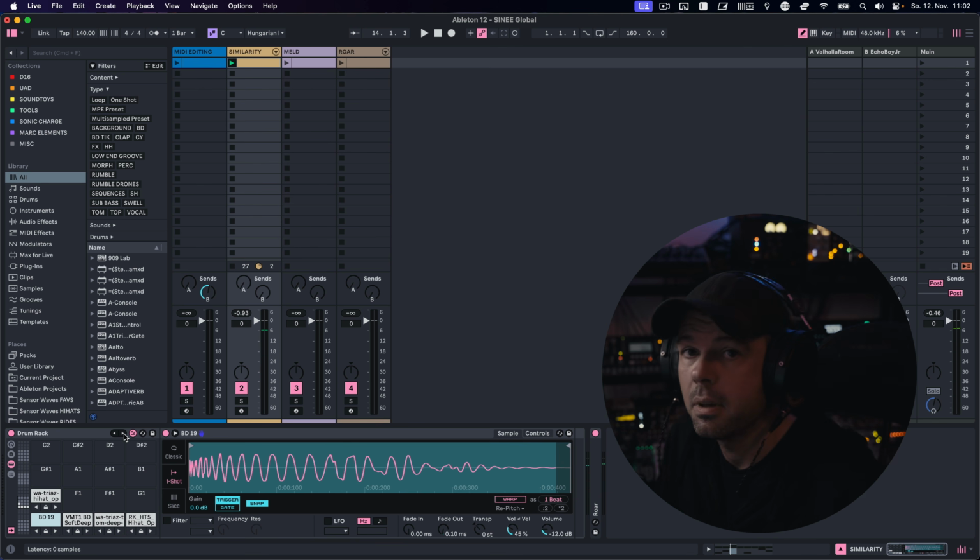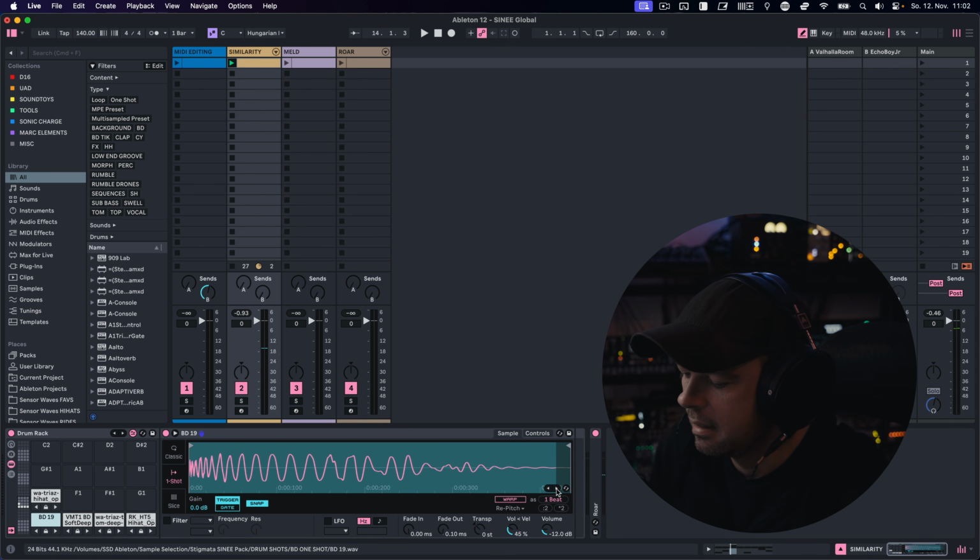And yes, this will also work on simpler devices, as you can see here. And of course, you're not only limited to drums, you can also use tonal material like synth or bass one-shots.